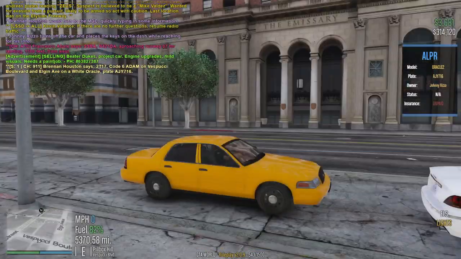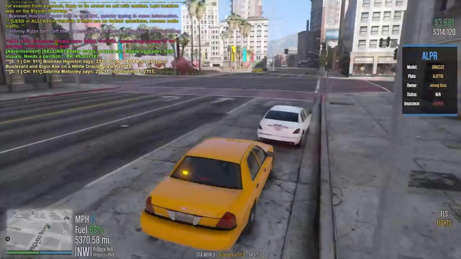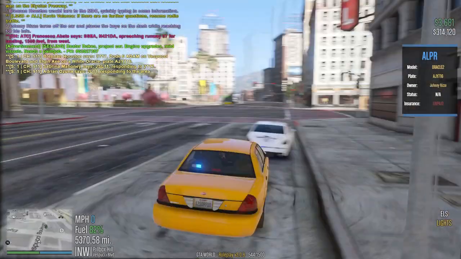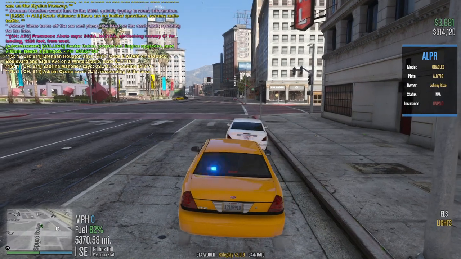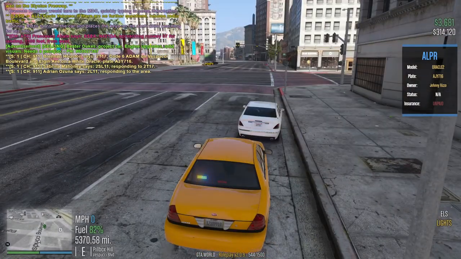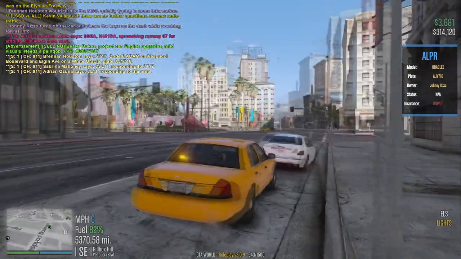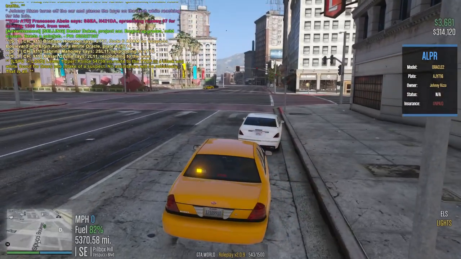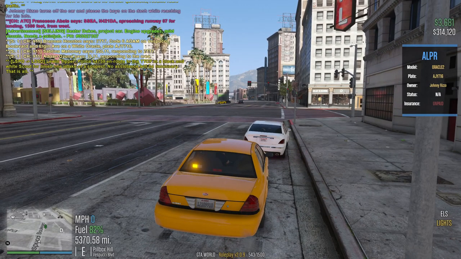Even the backup unit usually does. Most of PD forgets we even have an unmarked taxi, so they roll up and they're like, what? I was calling for backup just because he has a couple things on him here. There's the backup unit.